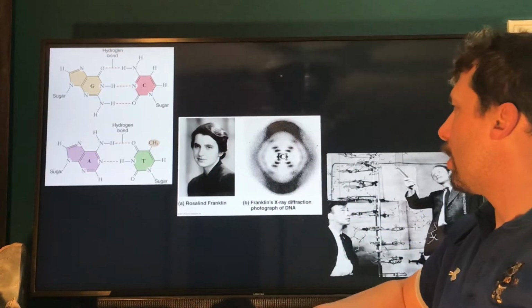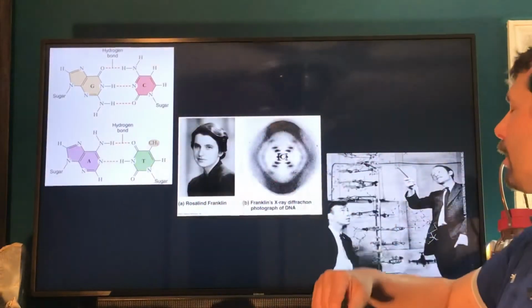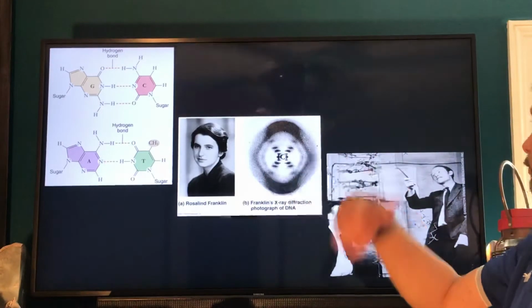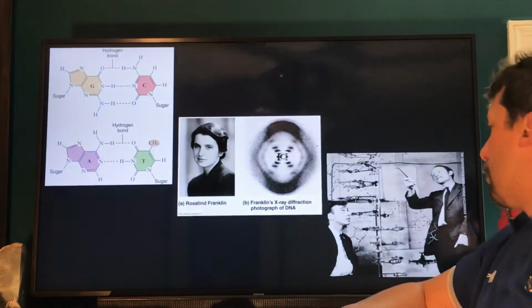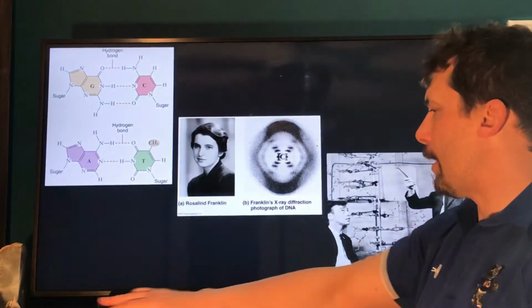Here's the picture of what Rosalind Franklin did as far as the X-ray diffraction pictures that she was taking. You can see that X, which is going to tell you that obviously the DNA is helical, it has to overlap. And over here we've got Watson and Crick, and this is the famous model that they built, and they wrote the 2-page paper, and they won the Nobel Prize for that.